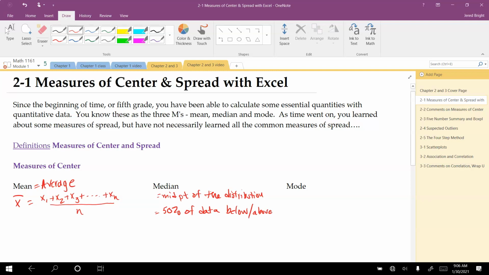And you can find this mathematically too, just by putting them in order and ticking off one from each side until you get to the middle. And if there's an even number, take the average. Mode is simply the most frequent value in the data set, and you could have multiple modes. That's when we talk about whether our set is unimodal or bimodal, and really we don't say trimodal or quadmodal, we just say multimodal if there's more than two modes. But it would just be the most frequent value. So these, again, are kind of easy peasy.